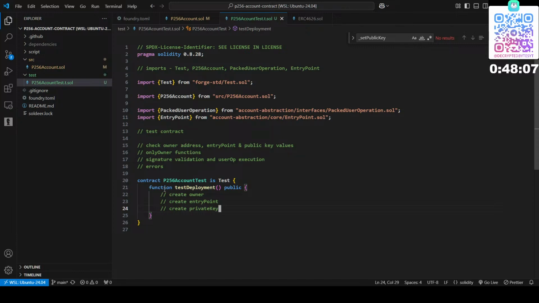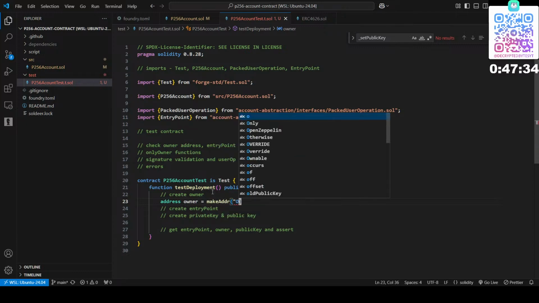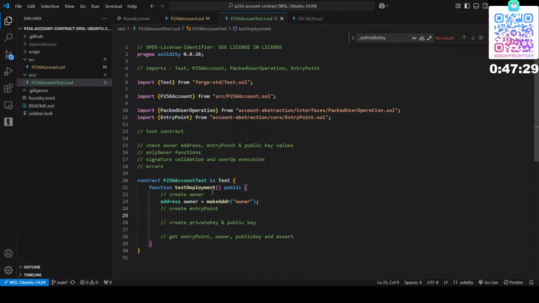Get entry point, owner, public key, and assert. Okay, done. Address owner equal to makeAddr owner, and that's done.